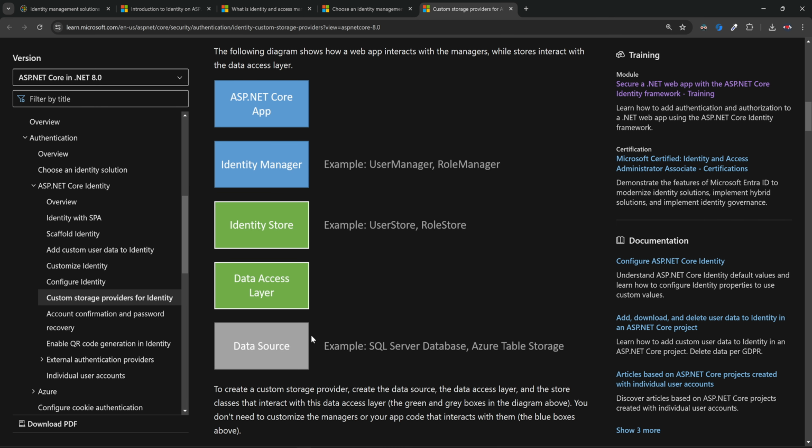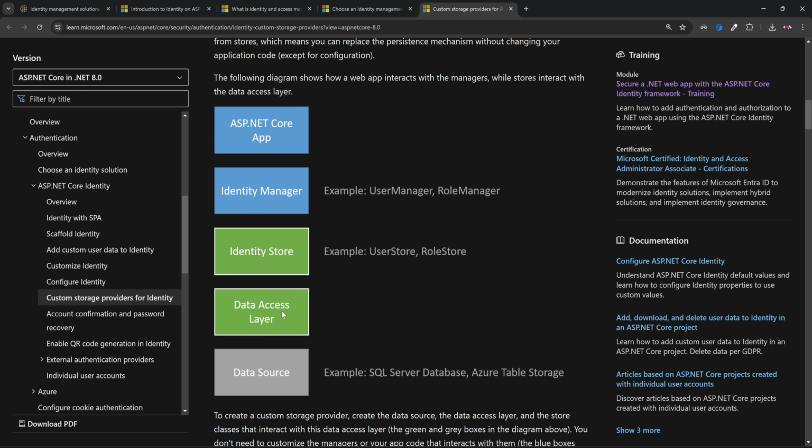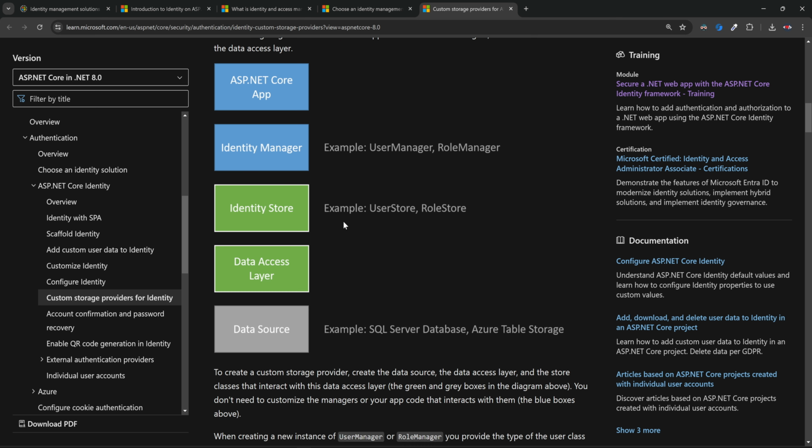First of all, we have the data source layer for storing the data related to the entities inside the framework. In our project, it would be a SQL Server DB. Then we have the data access layer. By default, it would be Entity Framework Core. And then just above that, we have the identity store. It defines the structure and relation between various entities inside the identity solution. You could think of them as Entity Framework models, like users, roles, etc. All of them define the ultimate structure of the tables that are going to be created inside the data source.